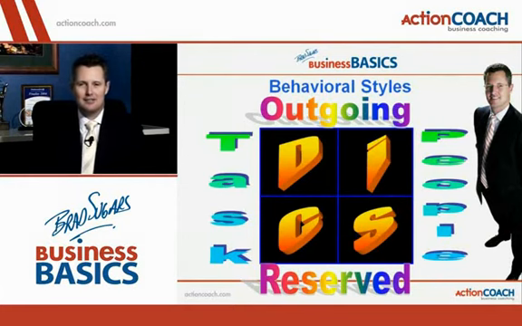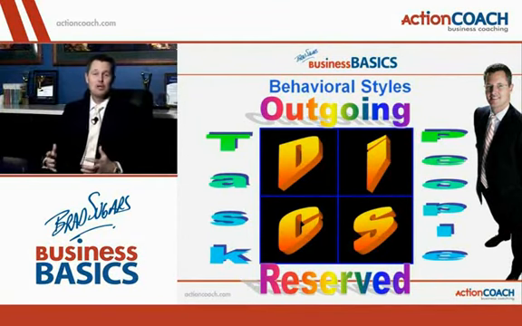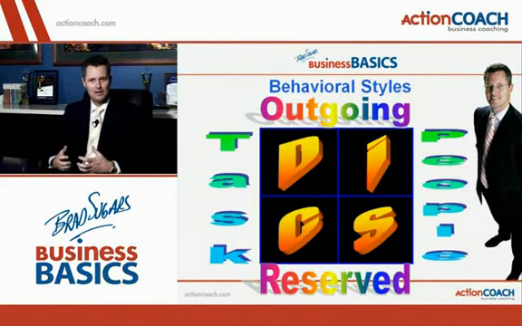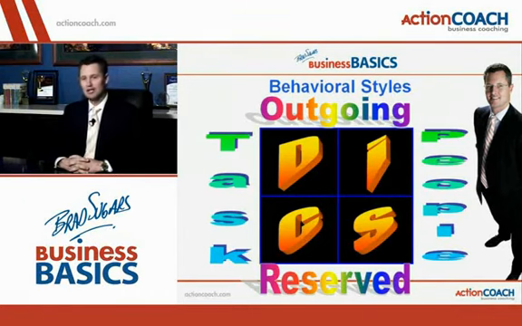The high I's. Let's take a look at the high I's. These are our people-oriented people. They're outgoing, but they're more people-oriented. They've got lots of friends. If they were to go and learn swimming, they would go and take a class with all of their friends. They would probably go shopping beforehand to buy the latest bathing suit. You go to their desk, there's pictures of all of their friends all over their desk.